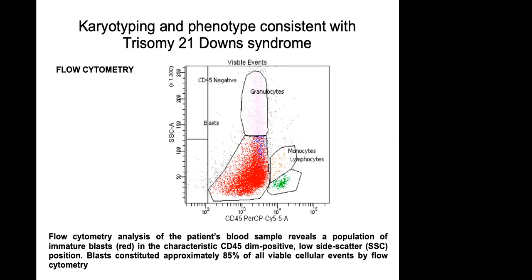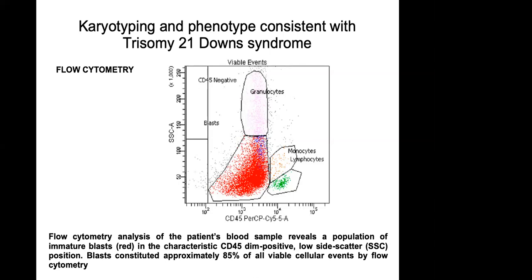cytometry. So here you can see the different colors. The red color is the blast. They are dim CD45 positive, and you can see there is a lot of blast in the peripheral blood, and that turned out to have myeloblastic features, so that looks like a myeloblast, M7 sort of AML. But at this time point, because the child was very young, it's a neonate only, so we labeled it as a transient myeloproliferative disorder.